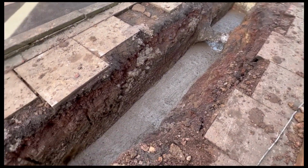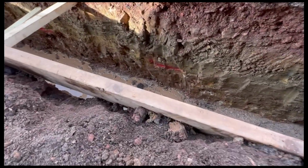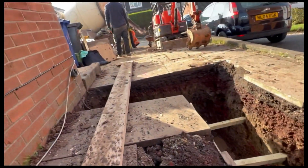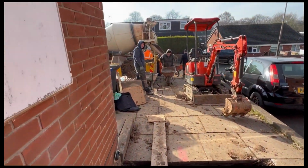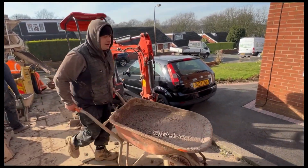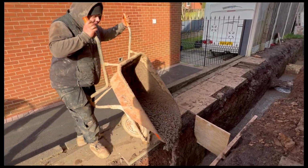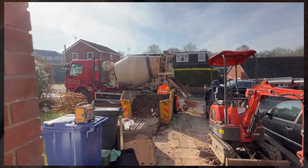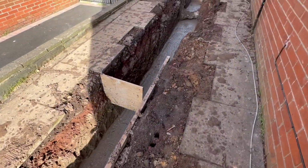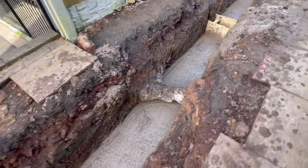There you go, concrete's now going in. Got lines sprayed on there with the levels, but we've used a laser level. Got that board, please, mate. There you go. Concrete's poured. Nice straight footing.